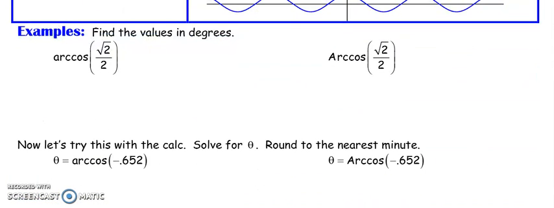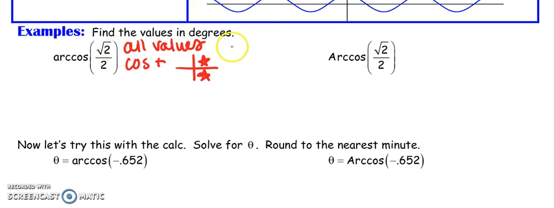So because of that, we have the same deal here. This one's all values because it's little arc. And when is cosine positive? Root 2 over 2 is positive, so cosine is positive in quadrants 1 and 4. Cosine is root 2 over 2 at, it says degrees, so we'll use degrees, 45 degrees. So in quadrant 1, this one's pretty easy.